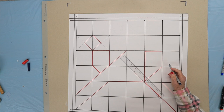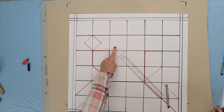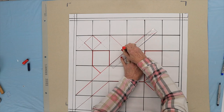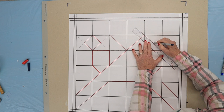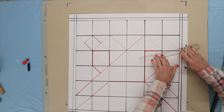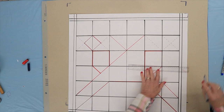Let's see, wait a minute. That's the first block on the fifth line. That's the second block. The third block, we need a line here and here. All right, now we're going to make our boxes, our dotted lines again, so that we can make the male cardinal's face and beak. All right. Oh, whoop. Forgot that line.